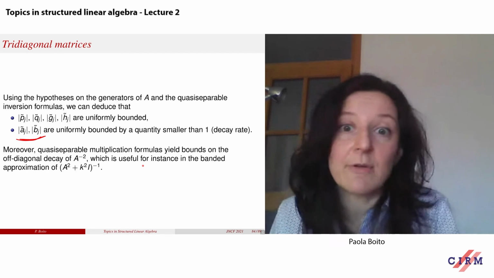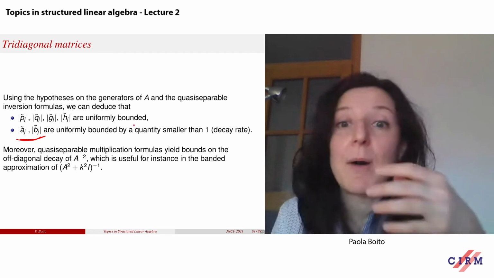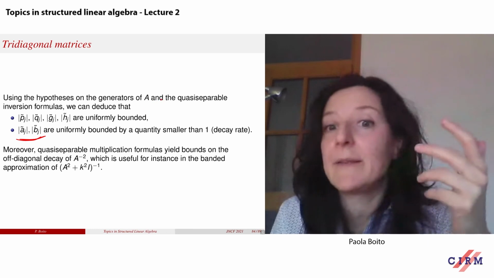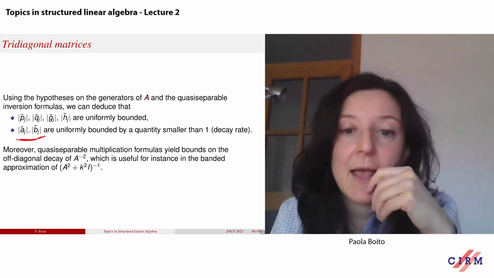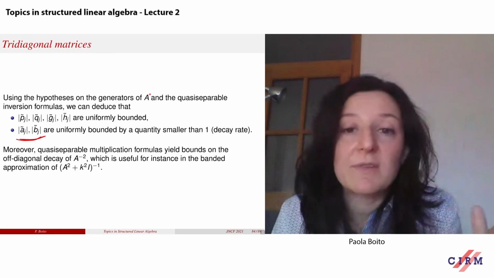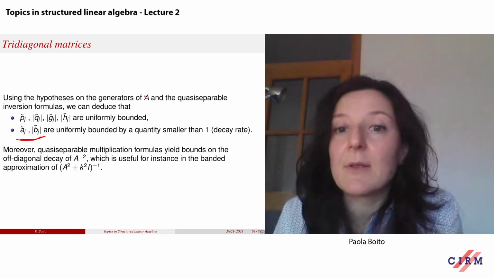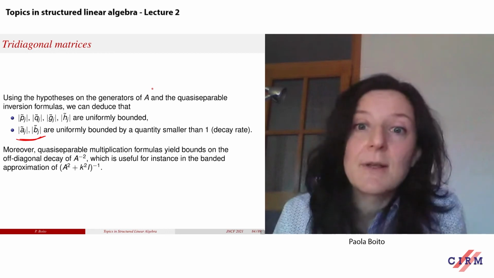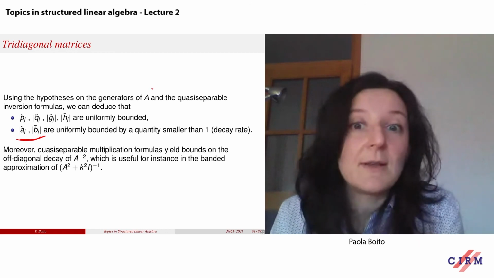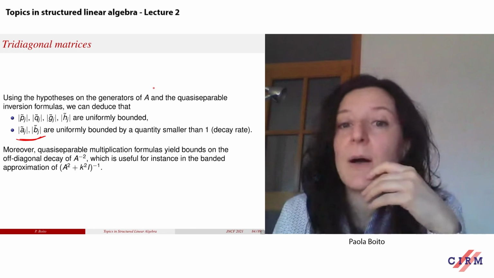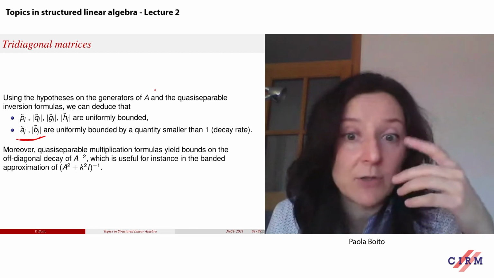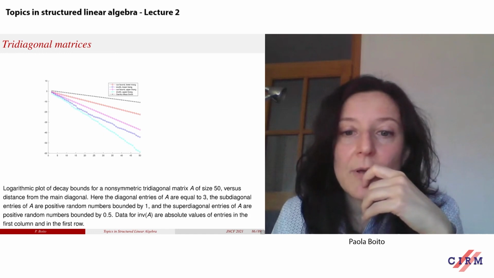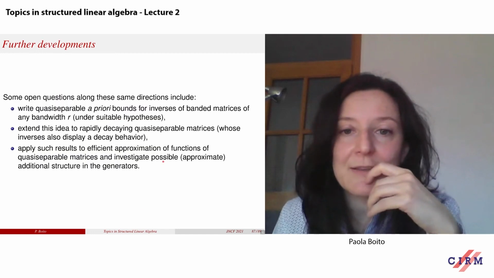And actually, for tridiagonal matrices, we can find new bounds that behave in a comparable way to the existing ones. But it could also be that the quasi-separable representation gives us new bounds that behave differently and manage to capture some behavior that you don't see otherwise with this kind of bounds based on polynomial approximation. You never know. Other questions? So this was a comparison.